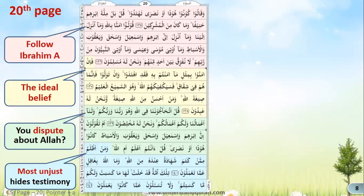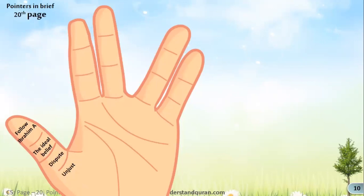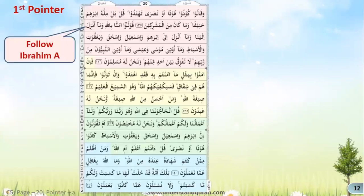Okay, so in this page we have 4 pointers, and the 4 pointers are: follow Ibrahim alayhi salam, the ideal belief; then Allah is questioning you; dispute about Allah; and most unjust, hide the testimony of Allah. So follow Ibrahim, the ideal belief; you dispute about Allah; more unjust; most unjust hides the testimony. These are the 4 pointers of the 20th page. And in that, we are going to be doing the first pointer, which is follow Ibrahim alayhi salam.